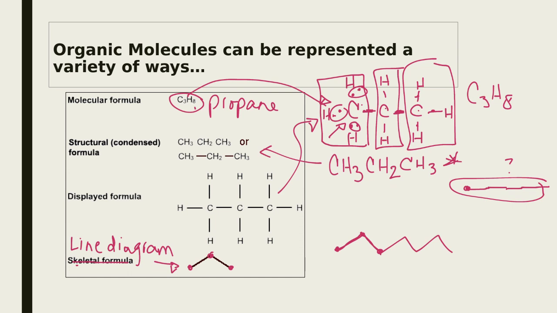And you'll notice the absence of hydrogen, no hydrogen, because it is implied that hydrogen is always bonded to carbon. If a different element is bonded to carbon, we would show that. Okay, so if there was an oxygen, we would show the oxygen. If it was a nitrogen, we would show it.